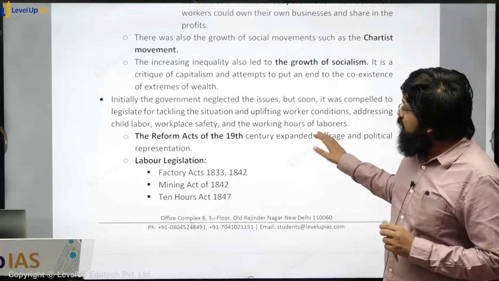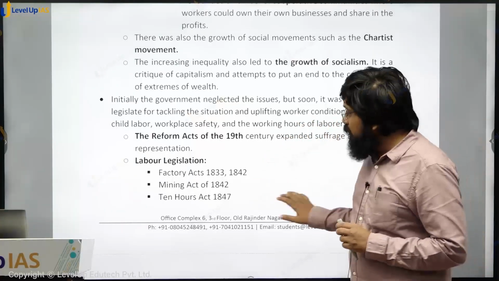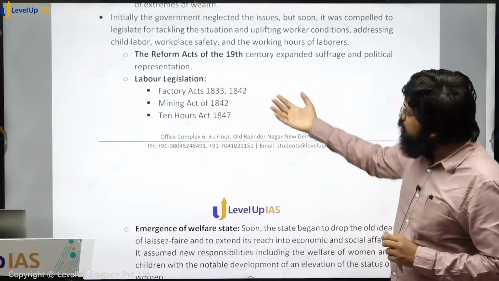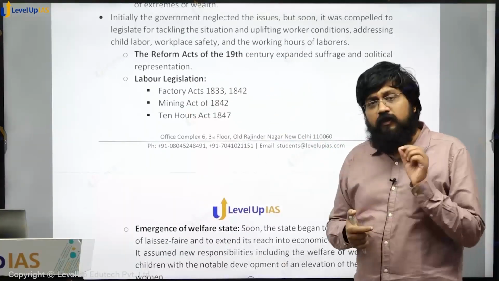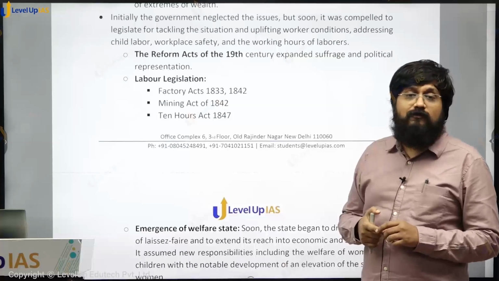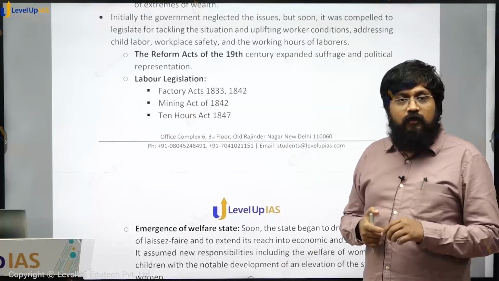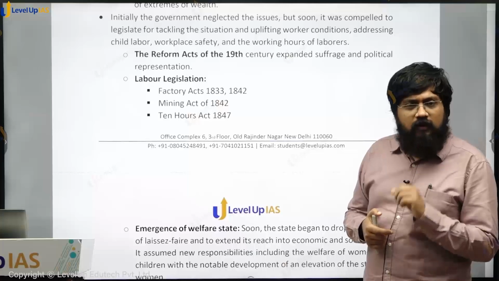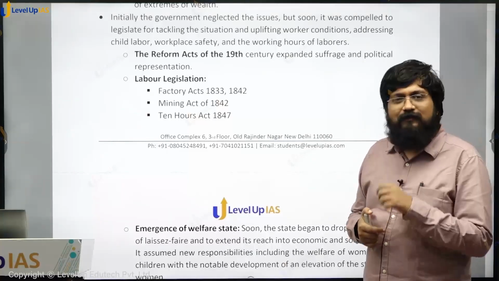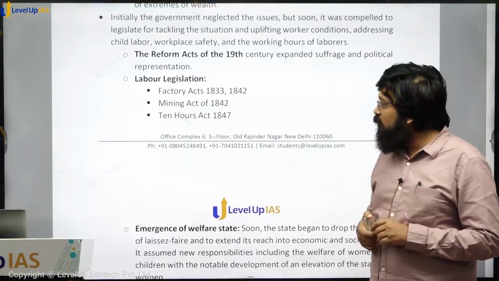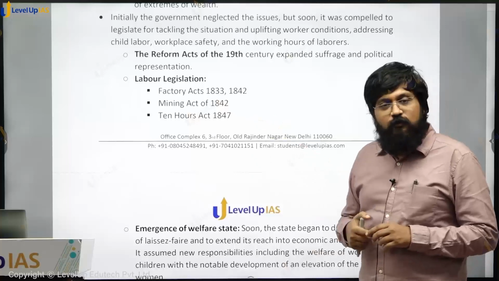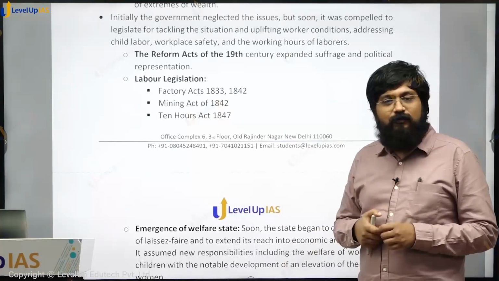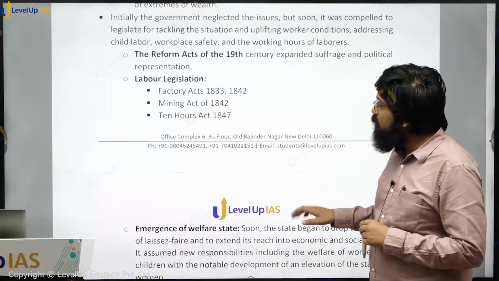For example, you have reform acts तो है ही, you have labor laws, various labor laws coming up. Factory Act of 1833 and 42, especially the 33 is very important one for the first time. 10 साल से छोटे बच्चों को काम नहीं लगवा सकते. You have to provide some basic safety, you have to provide some education, all those things. 10 Hours Act, you should not make people work for more than 10 hours. Mining Act, again safety issues, all those things started to come up.